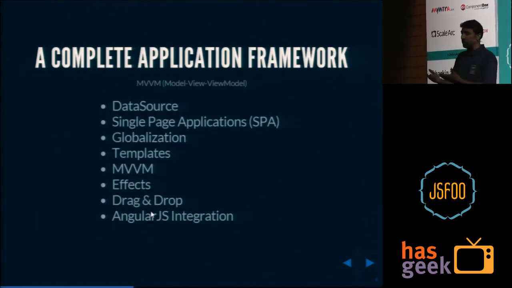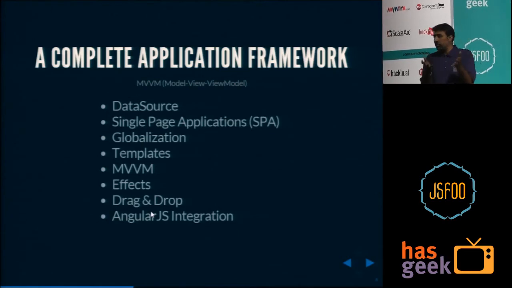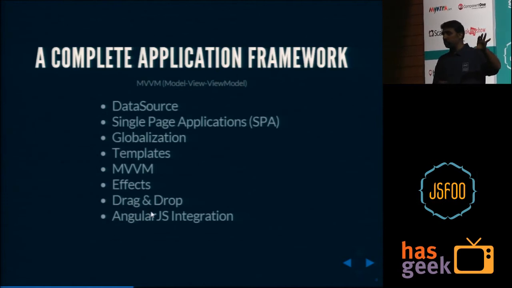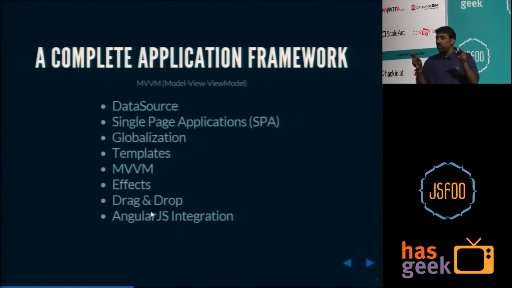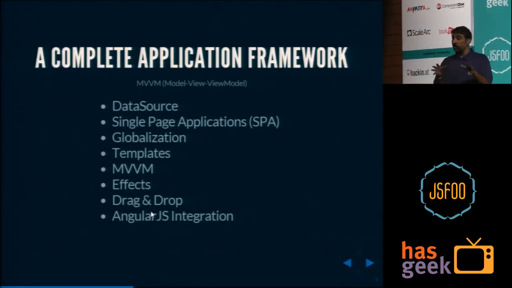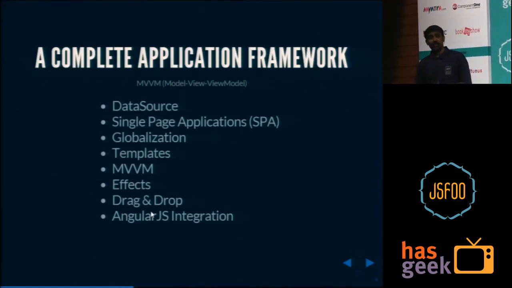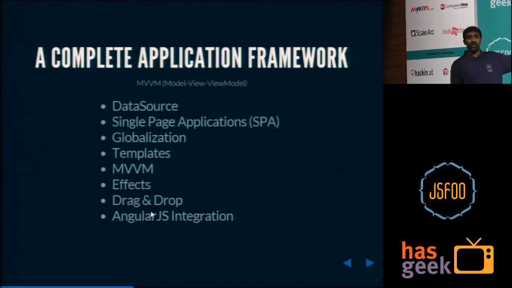You do not have to do even the $.ajax. Just say: hey Kendo data source, I have a read URL — here's where you'll get the data, you figure out how to connect, and the data will come back in JSON. That's all you have to set. It will invoke the service, get the JSON data, convert it into a JSON array, and give it to you. Similarly, Kendo UI core provides a single page application framework — the router, the view, the layout — everything in one single package.